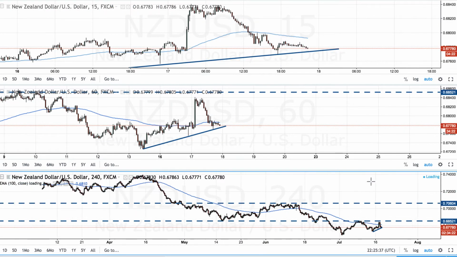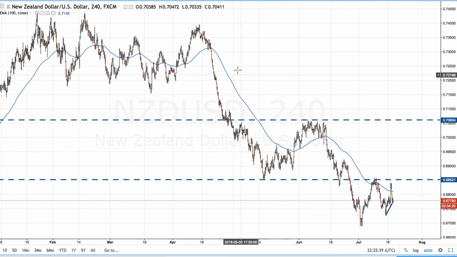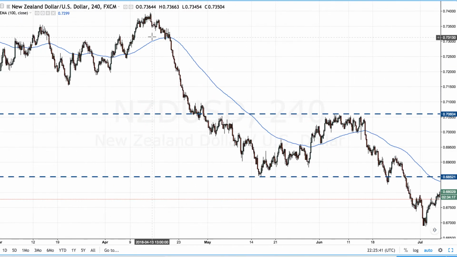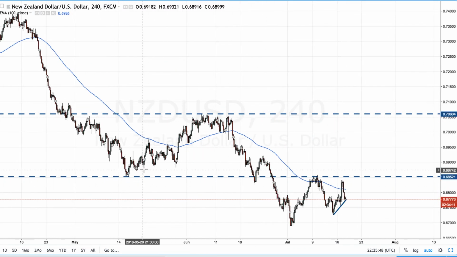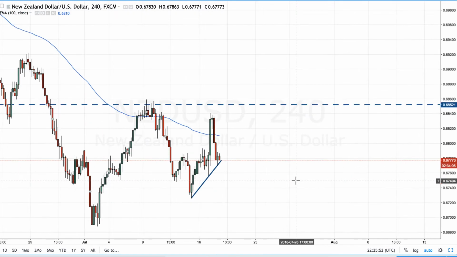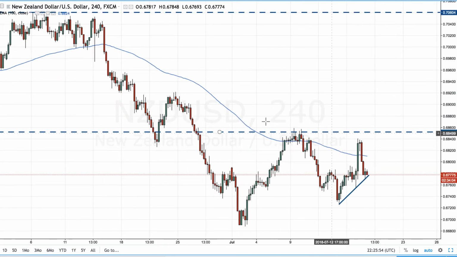So the New Zealand dollar is, if we look at this on the longer term chart, as you can see there, the market sold off from this level here. It then just pulled back a little bit. It sold off again. Previous level of support there, which is wonderful. The market then pulls back to it, and we got a nice trade here at the previous level of support becoming resistance.